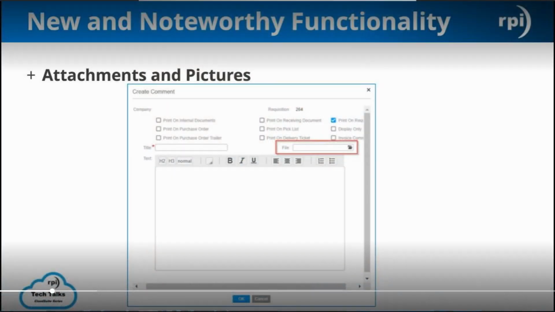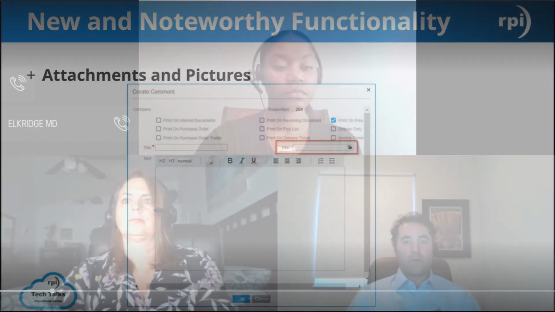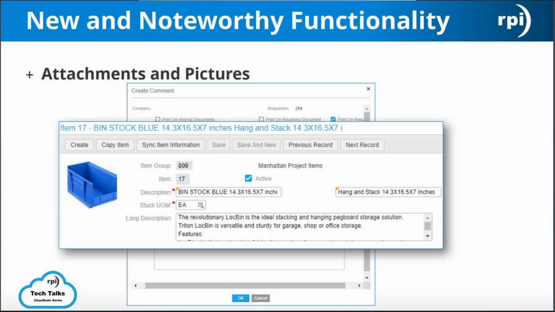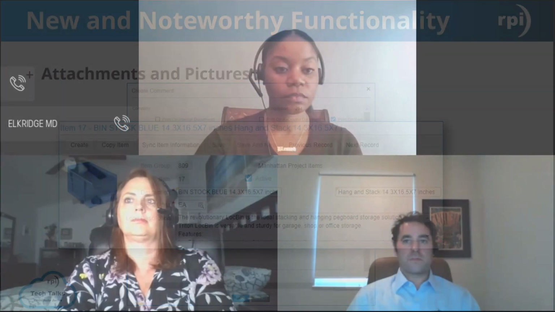Attachments can now easily be added to requisitions, items, purchase orders, and contracts, amongst other things. Comments or transactions also support the usage of attachments. Item images could also be added to items, vendors, and locations. They could be added to a record from your desktop without the need to provision a new server. It's very simple to add images to records.